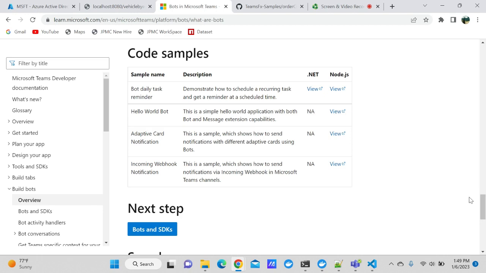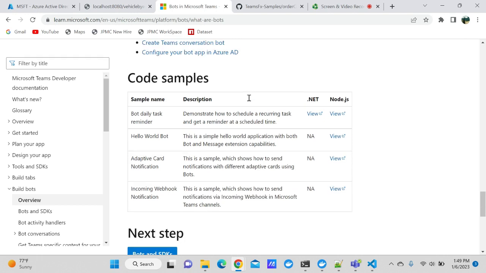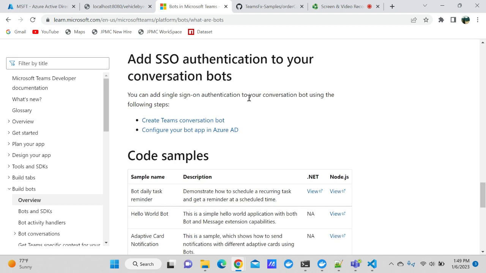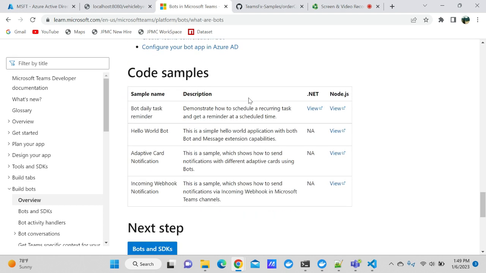There are different types of bots that you can add. You can do proactive notifications, etc. But the one I'm doing right now is called a command bot. The idea is that in the Teams channel, when you're messaging, you can have some trigger words, and based on the triggered words, you can have the bot do certain repetitive tasks. That's kind of how they define the bots.